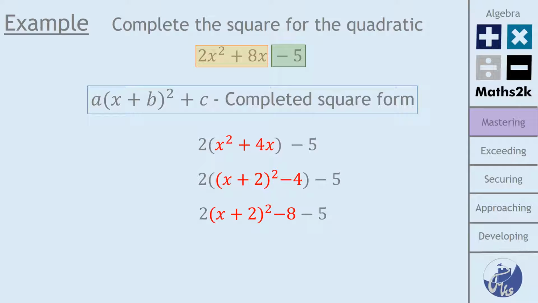So if we do that, we're going to get 2 bracket x plus 2 squared. The minus 4 is going to become a minus 8 because we've multiplied it by 2, but the minus 5, which is outside the bracket, is not affected by that 2 because it's outside the bracket, so it wasn't going to get multiplied by 2. Then tidying up, we get it in our form. We have 2 bracket x plus 2 squared minus 13 at the end. And so this slight additional step where you have to factorize partially at the start, just with the numbers, enables you to then complete the square for slightly more challenging quadratics.